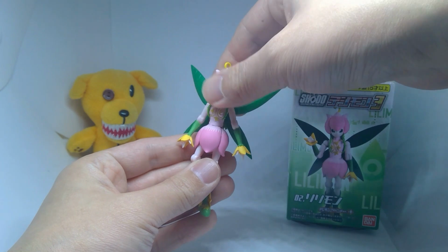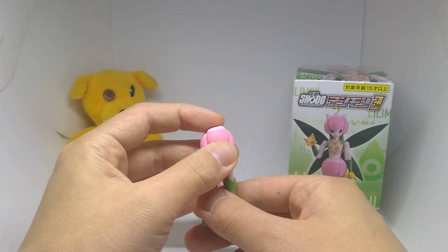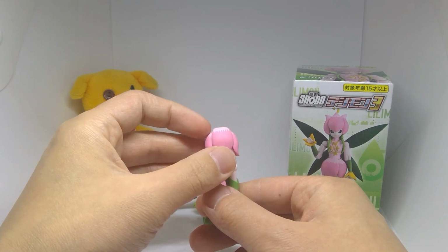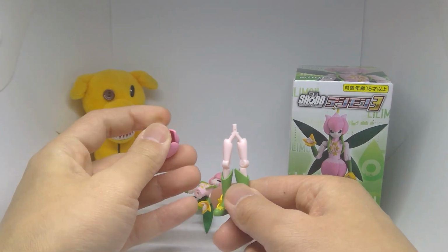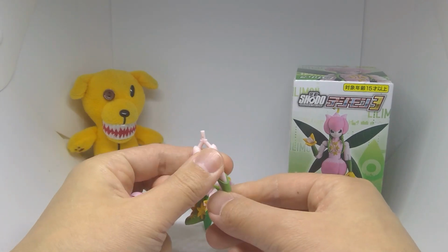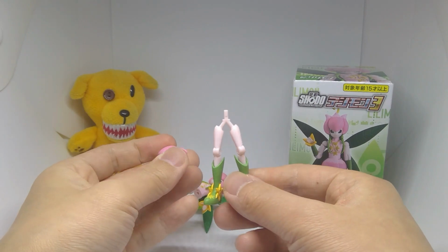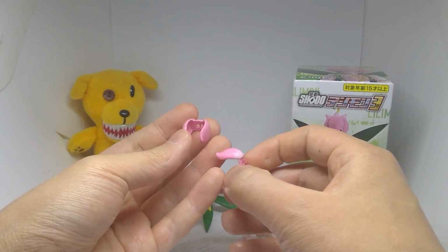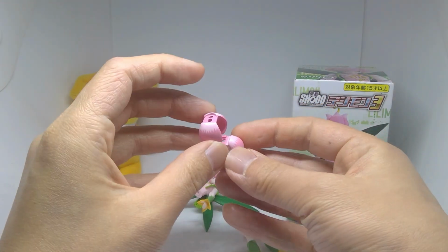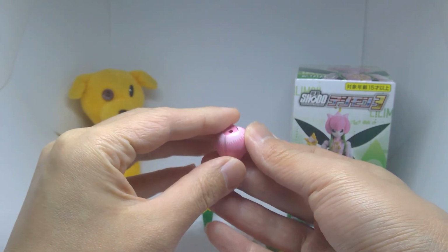And of course, for the perverts out there, you can take her legs off, and unfortunately, it's not what you're expecting. It's bare bones. Digimon bones, because Digimons look like that. So, you know, stop fantasizing. But yeah, the skirt is actually two pieces, which is quite nice. And it's got a peg here, so you can lock it in place.